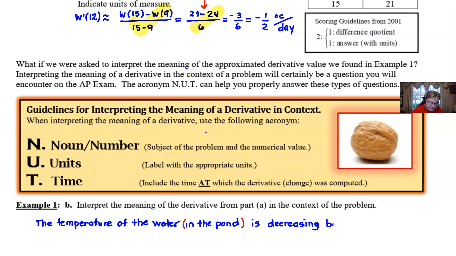We have established that this water temperature is changing. But more powerful than, say, changing by a negative might be the word decreasing. Now, if you use the word decreasing, do not, do not put a negative with that one half. Because then you have that double negative argument happening, which you can argue could be positive. So don't put the negative when you use the word decreasing. Let's go ahead and use that symbol. One half a degree Celsius per day. And now we have our units idea. The only thing that we're missing is our time. And our time is, like I said, the most commonly neglected piece of the puzzle.